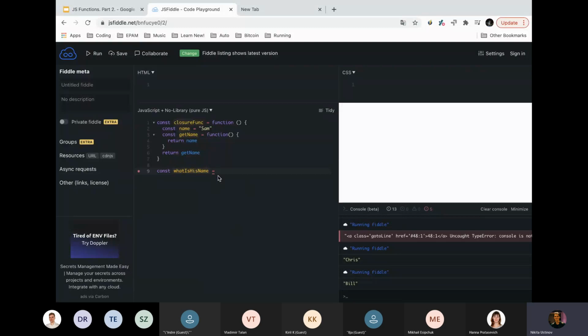It's not yet a function, but I want it to be a function. So I make the function whatIsHisName equal to the GetName function of the closure function. So it's a nested function, a function inside the function, but that's okay.